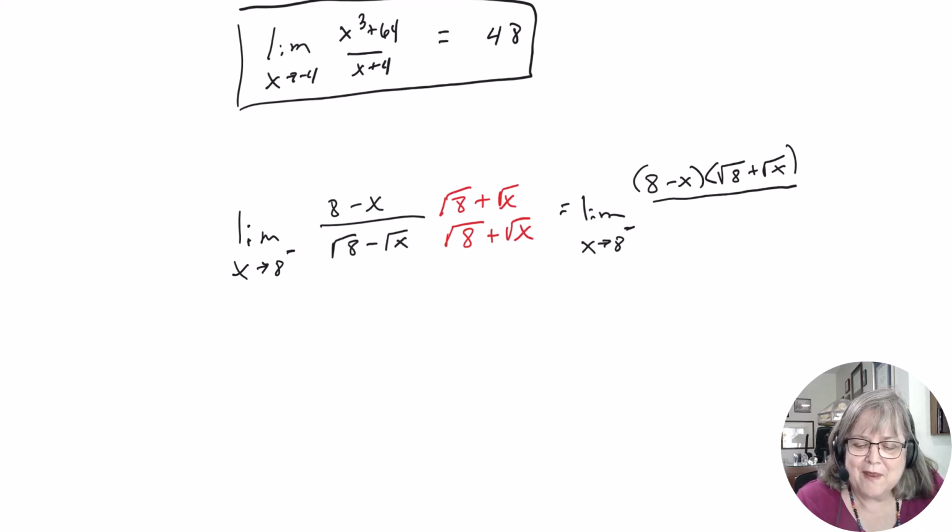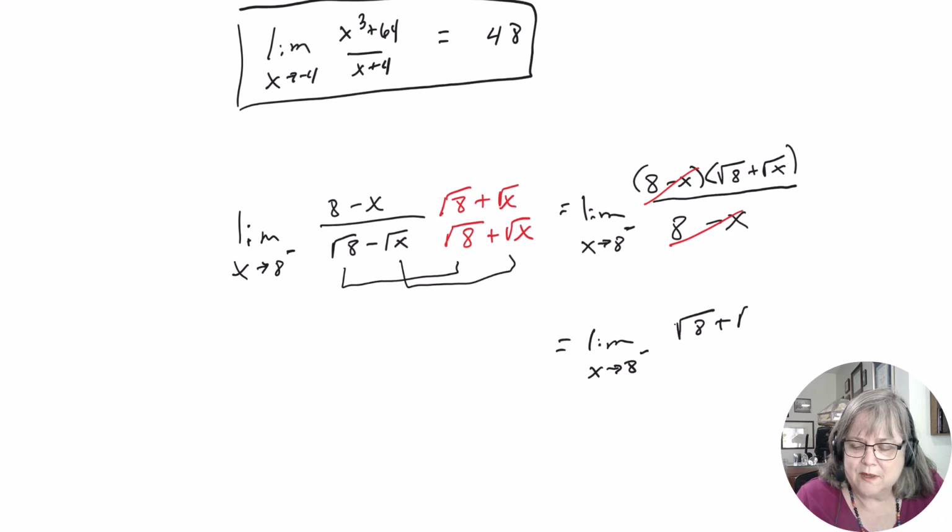Okay, now here you go. So in general, you usually don't want to multiply these out because 8 minus x is what you're trying to get rid of. All right, hopefully. All right, so let's go down here. And these we're going to multiply out. So the square root of 8 times the square root of 8 is 8. The two middle terms fall out because of the difference of two squares, and minus the square root of x times the square root of x is minus x. So sure enough, these cancel, and you're left with the limit as x goes to 8 from the left of the square root of 8 plus the square root of x.